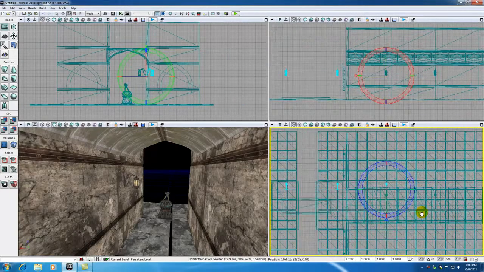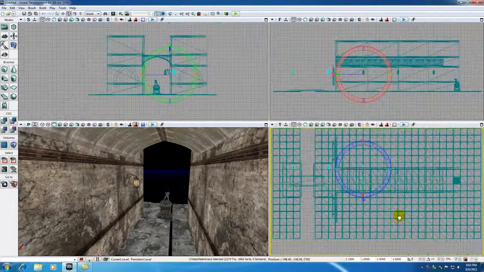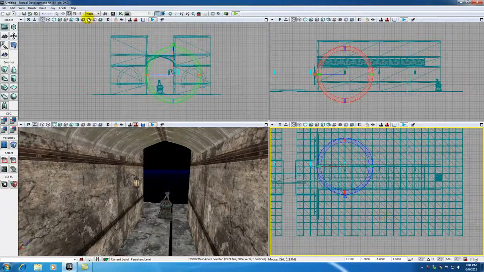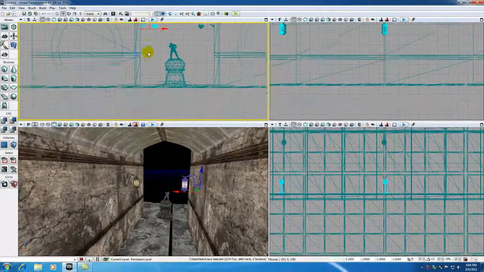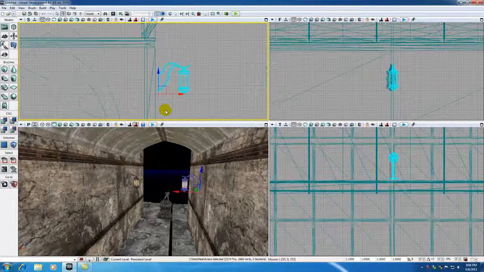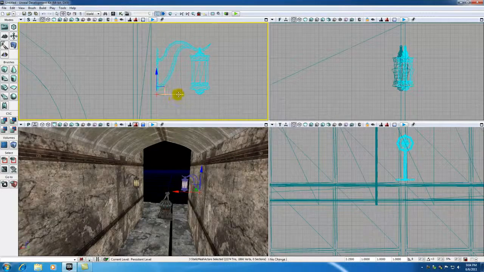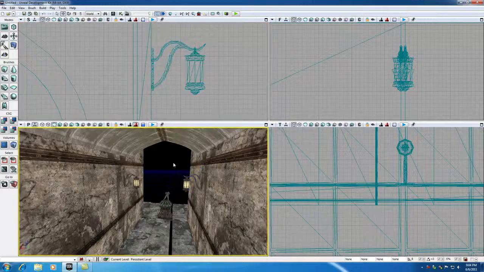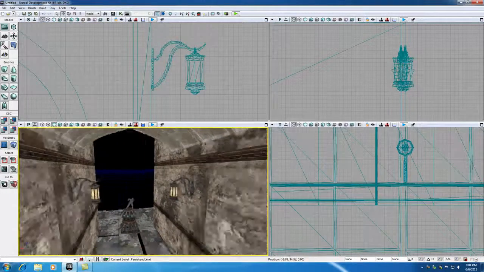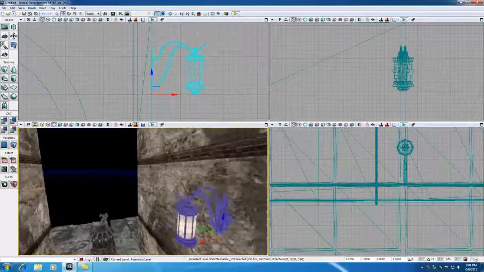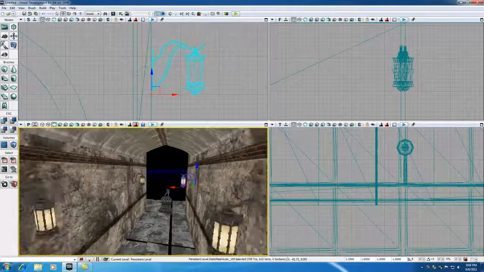So now just move this and zoom out. Make sure you don't deselect them, because you switch over to move and position those directly across from your other lights. You can make sure they're directly across, because if you go up in your side view right here, just make sure they're butted up right against the wall. We can verify that by flying around in perspective mode, and we can see that these lights are indeed butted up against the wall nicely.